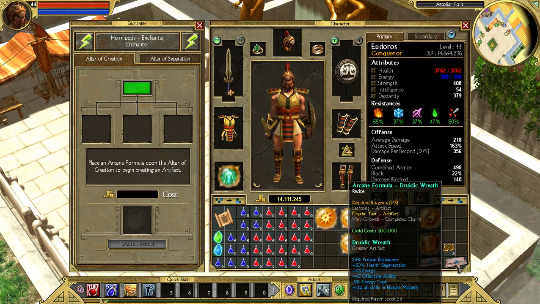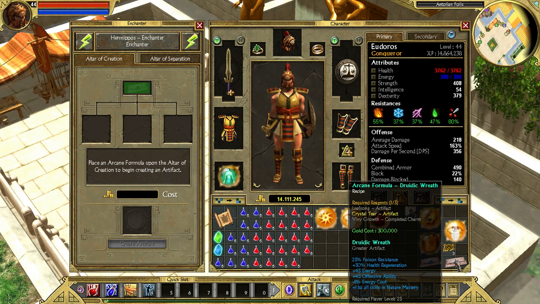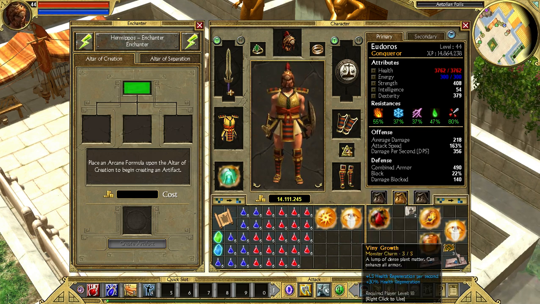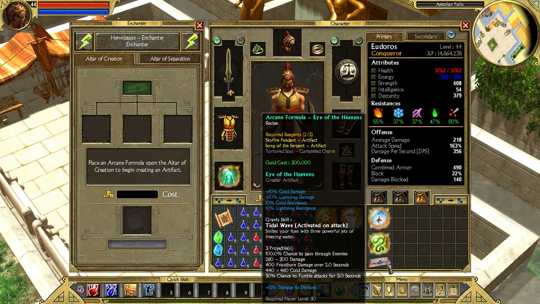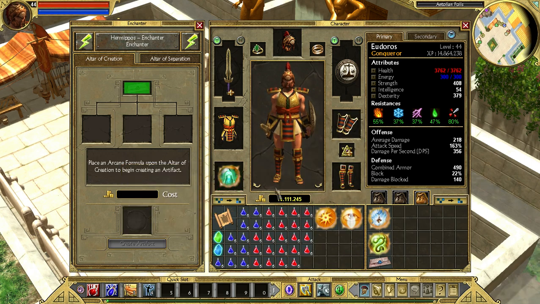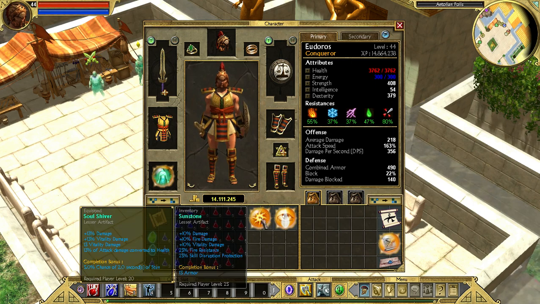And for the Druidic Wreath, I would need a Crystal Tear. I have that. A Leaf Song. I don't have that. And a Viney Growth that is not completed yet. And what do we have here? Eye of the Heavens. It requires a Tortured Soul. Not really sure whether I have that. Okay, so this is probably all we can do right now, so let's check it out.